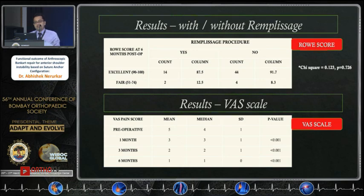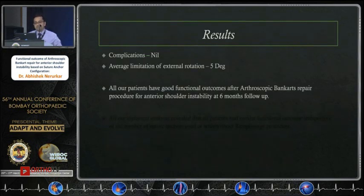A similar thing was done with the remplissage. So there was a group with remplissage and a group without remplissage, and adding the remplissage procedure did not make any significant difference in our patients. In terms of pain analysis, the visual analog scale improved from a mean of 5 preoperatively to 1, so there was a significant improvement at each and every follow-up in terms of pain relief to the patients.